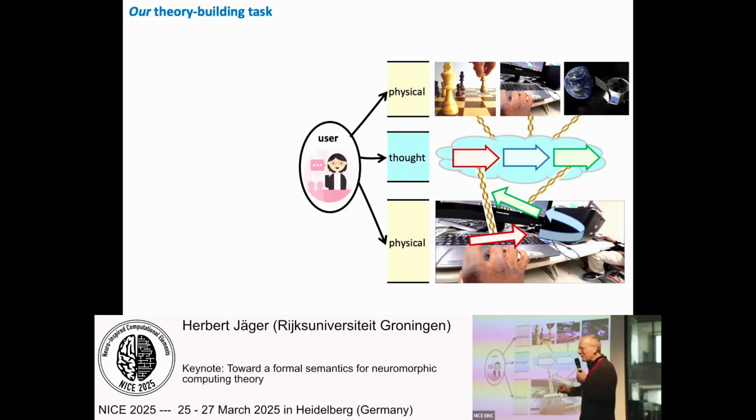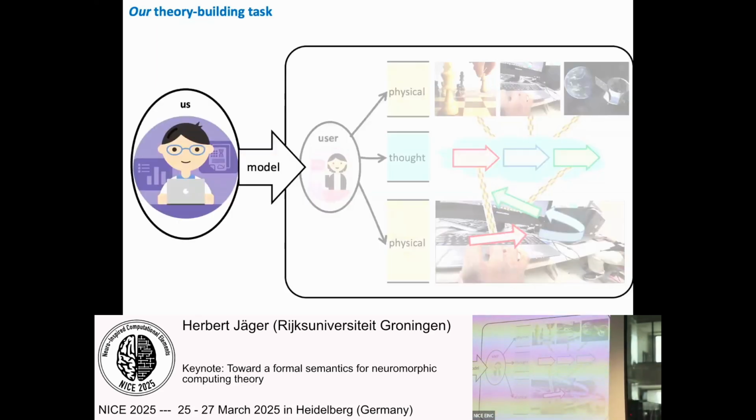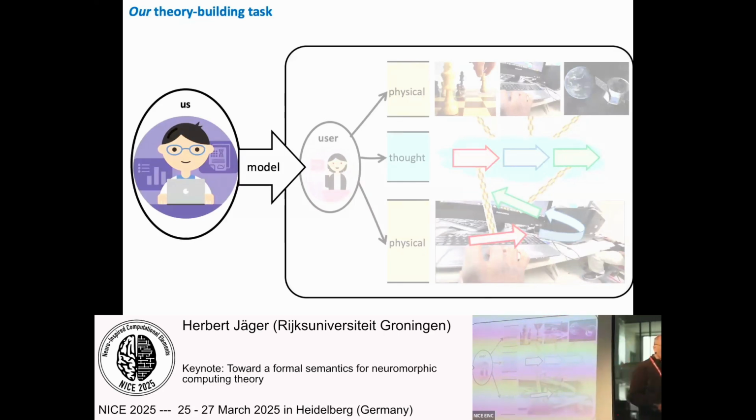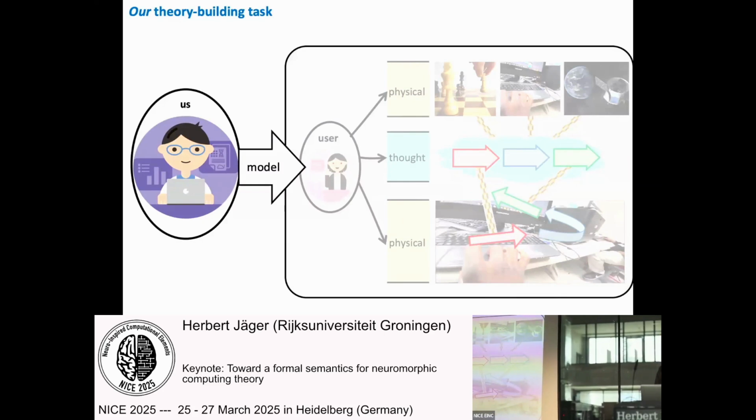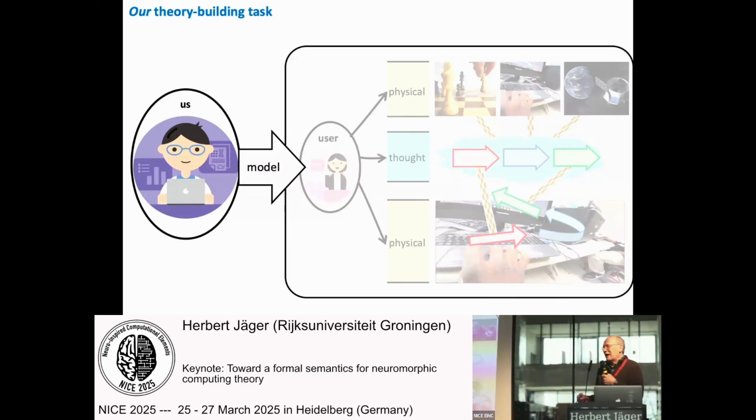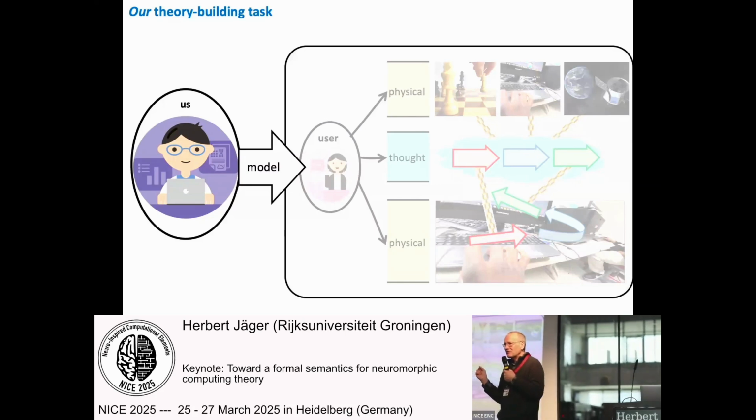Okay, so we want to have a theory of all of this, and we theoreticians want a model of all of this. So what does that mean? One model is a bad metaphor. If we look at the digital computing people, they do not have a single model of computing machines. They have a full coverage of textbook pieces of knowledge of sub-theories, of automata theory, formal logic. They have to learn all of this when they study computer science.